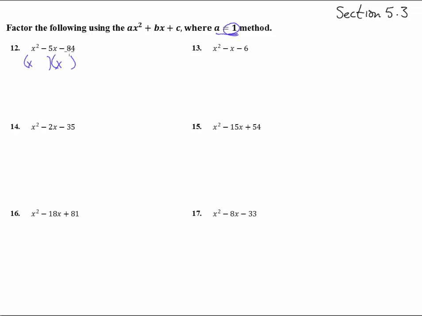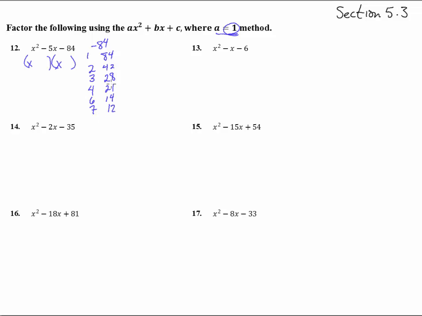And then we're going to be looking to see what times to negative 84 and adds to negative 5. So let's go ahead and write out all the things that we can think of that times to negative 84. 1 and 84, 2 and 42, 3. Will 3 go into that? I think it will. 3 goes into that 28 times. And 4 goes into that 21. And 5, and 6 goes into that 14. And 7 and 7 will go into it 12 times, 8, 9, 10, 11, 12.